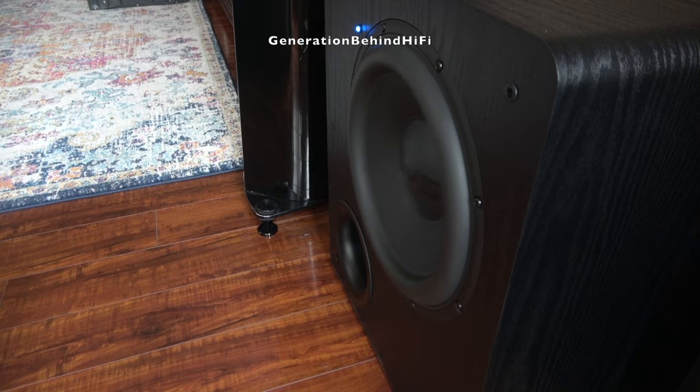If you are a bass junkie who primarily watches movies, then the PB-2000 is probably the subwoofer you want. The ported box design does hit a little harder, and you do feel the bass a bit more in your chest over my SB. But for music, it seemed overpowering and hard to blend with my main speakers.